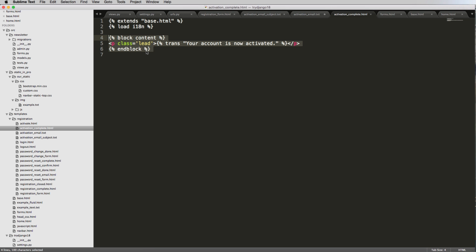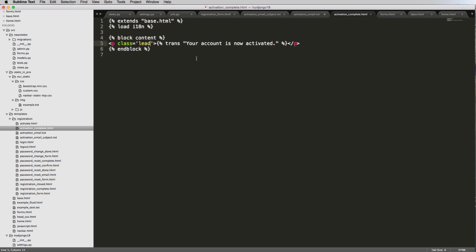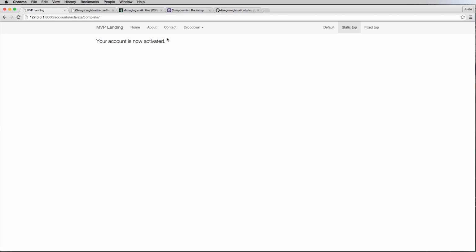This is actually a really good time to do all sorts of things here. You could have them, like your Facebook page, or share with their friends, or email somebody, or all types of things here, which is pretty cool. All right, so now that we've got registration kind of out of the way, again, it assumes that your email is working. If your email doesn't work, then you're going to run into some errors.